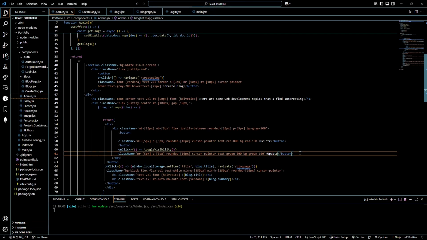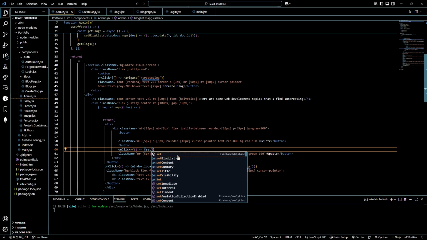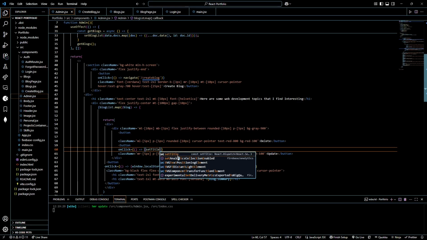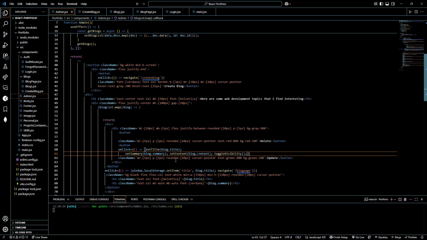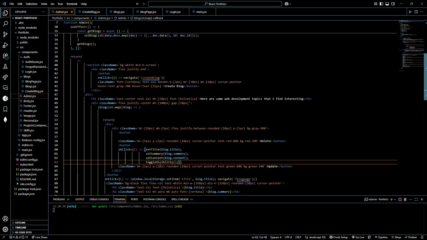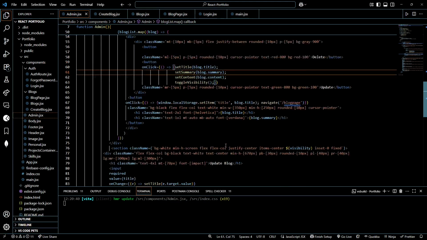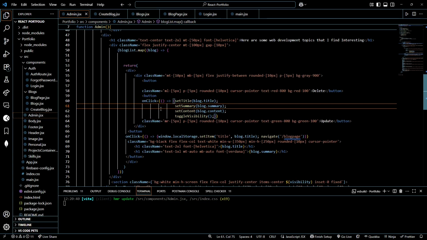Now come back to the update button. Remove toggle visibility and replace it with curly braces. Now for the on-click event handler in our update button.